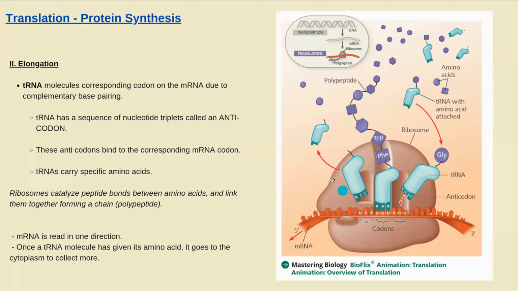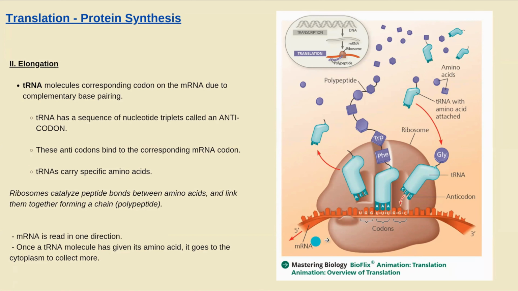One enters, the other leaves. The middle one is holding the growing strand, right? And they're passing along the growing string of amino acids, right? These little grooves have particular sites. This is called the A site. This is the P site, right? And this is the E site, the exit site, right? But just know that they're constantly in motion. One comes in, one comes out, and they all flow and take each other's position, right? This is referred to as elongation.